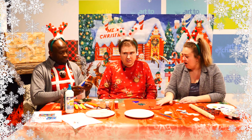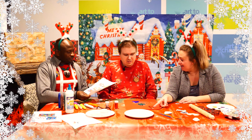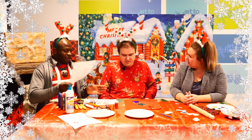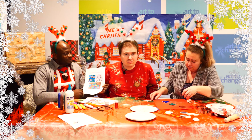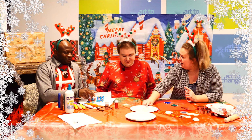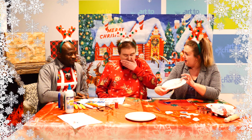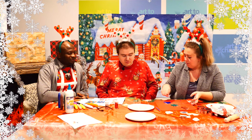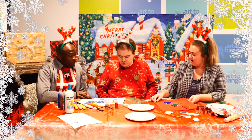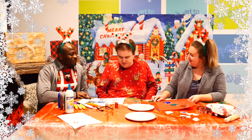So when these are dry and all the paint's dry, Connor, you'll be able to put some string inside this hole here and you can hang them up on your tree. I think you've done a really good job. Well done, Connor. So we started with our ornaments and they were clay and then we cut them out. And then we put our hole in the top for when they dry. And then when they're dry, what do we do with them? We hang them on the wall. That's right. We paint them.